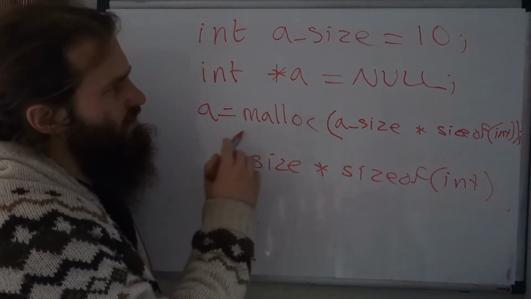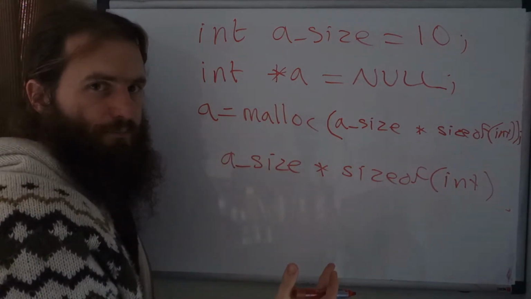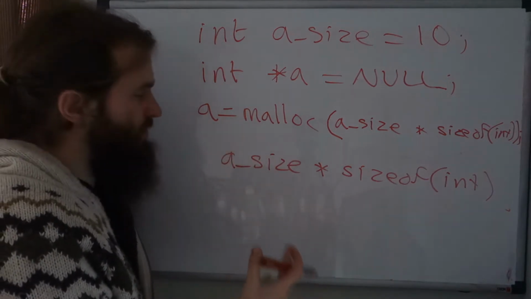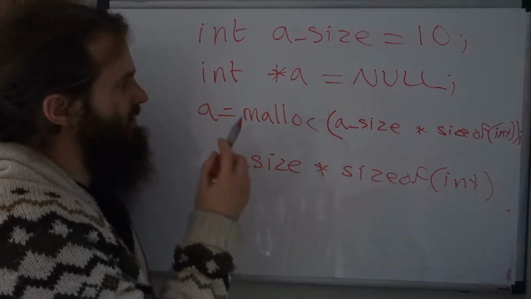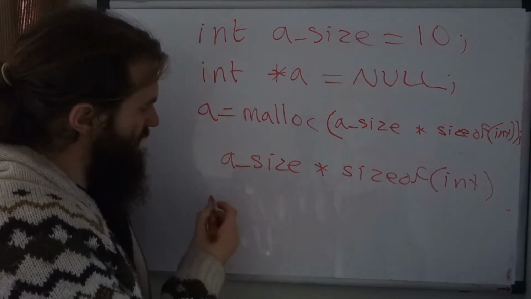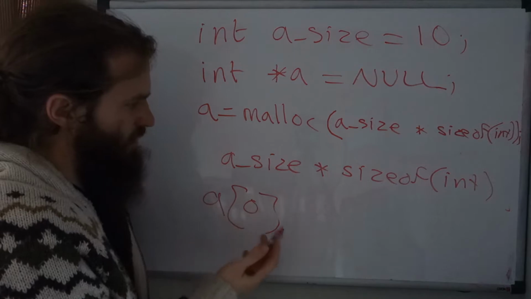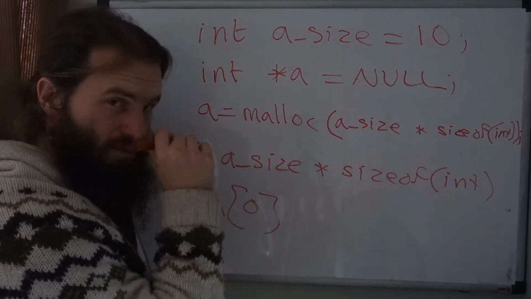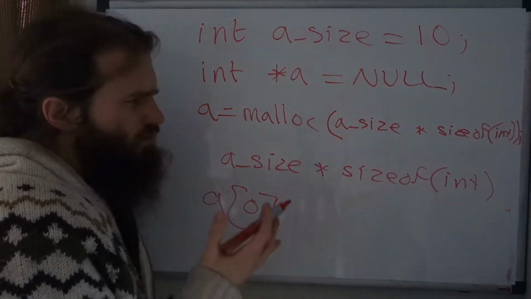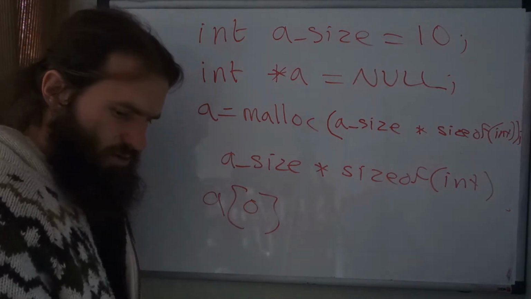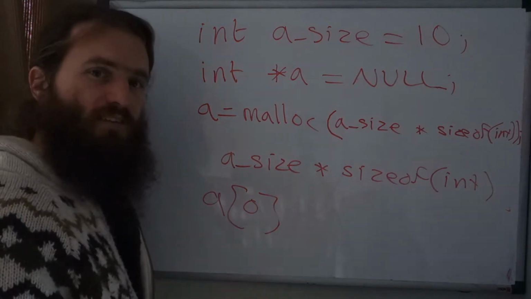So that allocates our 10 elements of size integer to A, and we've got a piece of memory there. That is now the equivalent, in terms of allocating the memory, of having declared an array statically with 10 elements. So we can now access the array elements as normal, like that. That would be the 0th element of the array. We can do that all the way up to A[9], which would be the 10th element of the array. So that's quite straightforward. That's the allocation of the array. So that's how you would create it to begin with.